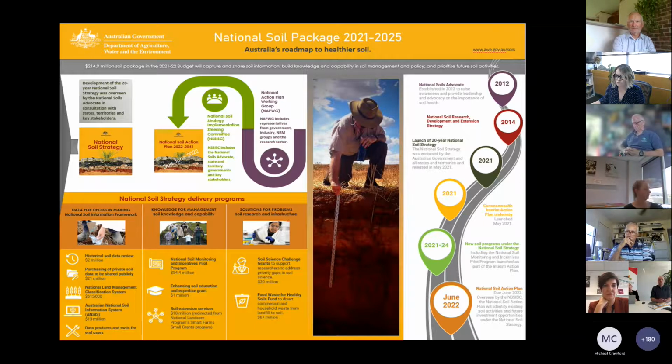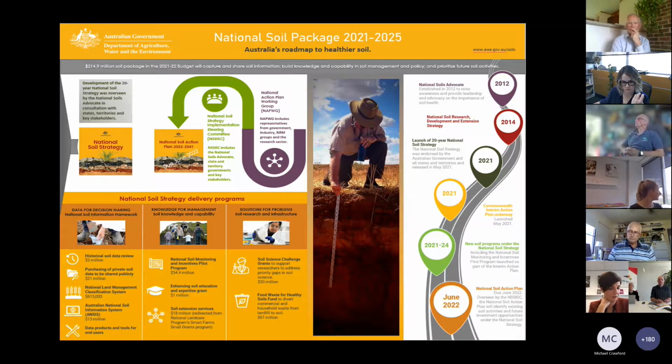Looking forward, we're also working with the National Soils Advocate and the states and territories and the Commonwealth on a national action plan. That action plan will articulate how we will take the strategy forward over the next 5 years. What that plan does is articulate the tangible actions both the Commonwealth and all the states and territories will do to get us to that improved soil health state that we want to see over the next 5 years. Drafting of that plan is already underway. So we're working with our key stakeholders to make sure that we capture their voices and understand their needs and can put that into tangible actions going forward.